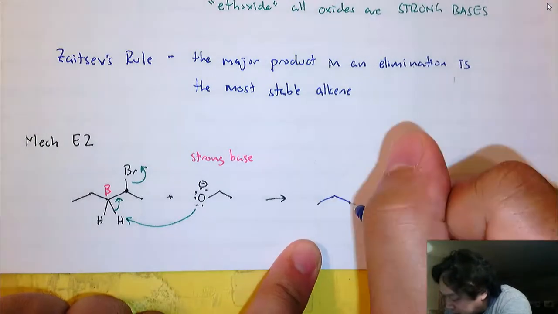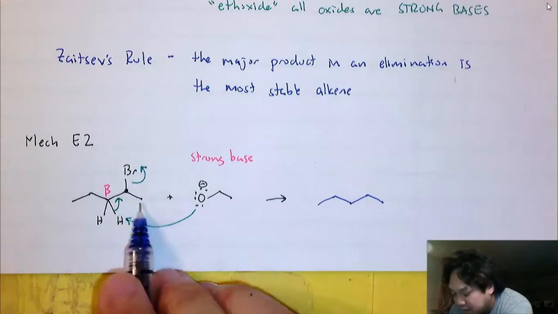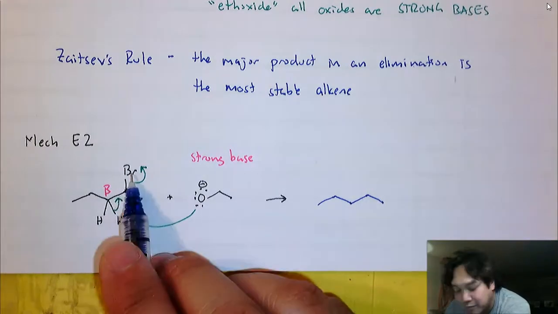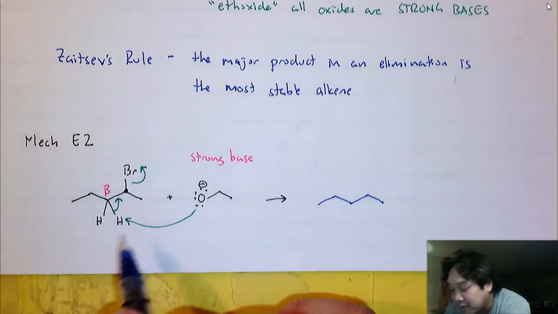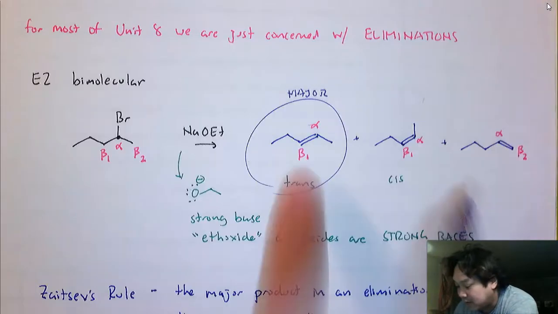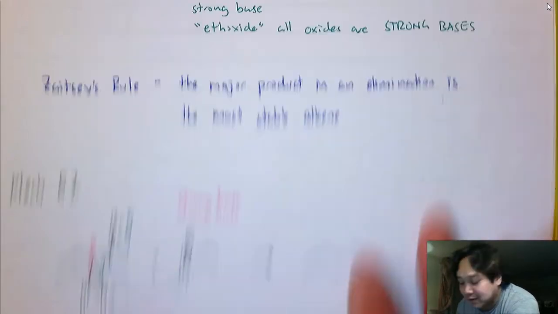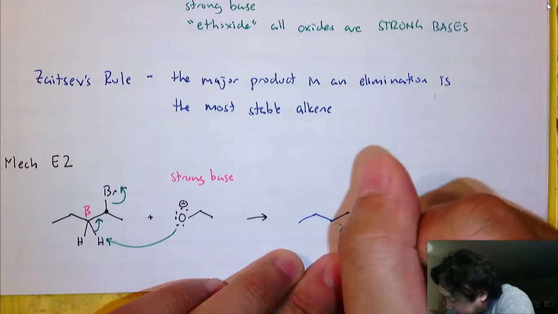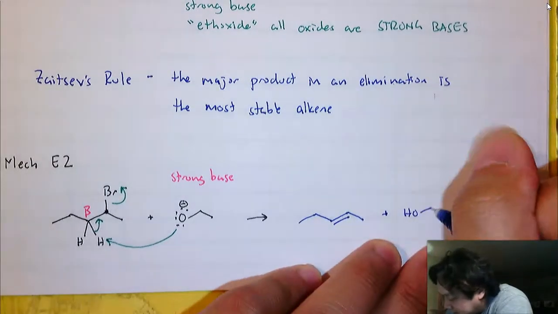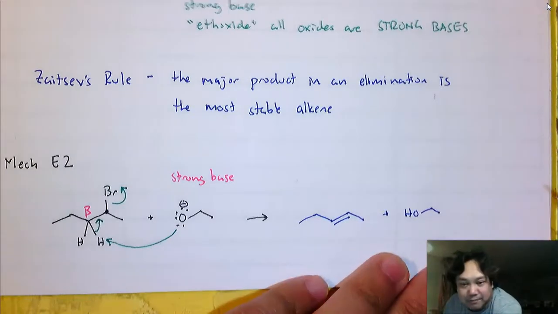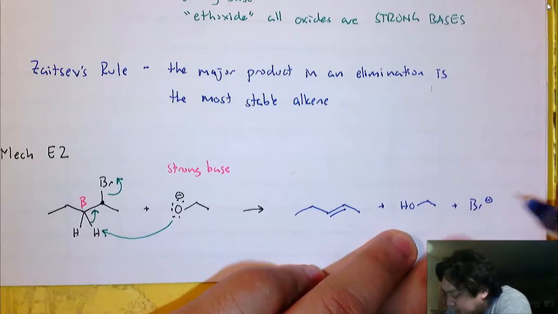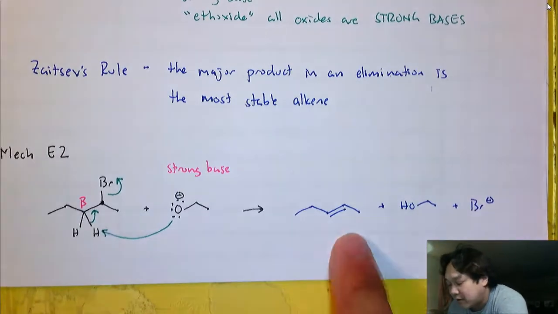And since I drew the mechanism while this methyl group was down, okay, I could have rotated this bond and had the methyl group up, but I wanted to make the more stable disubstituted alkene. I wanted to make the major product. So the major product again is that. What else do we have? We have the base. We got the hydrogen, so that's what we call the conjugate acid, plus the Br minus. For a mechanism, I do want people to draw out all the products at each step.